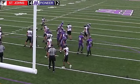Kudwa under center. Everyone tight to the line of scrimmage. Miller in motion. Miller takes it. Trying to go up there. No, it was a fake pass and just off the hands of Wazak. I was fooled on that one. They had everyone tight to the line of scrimmage, and the tight end just slipped out from tight on the line of scrimmage. Looked like he was going to hand it off to Miller, and then stepped back and threw it, just off the fingertips of Wazak. Almost had that one, and he got back behind the Pioneer defense, although the safeties were closing quickly. That brings up 3rd and 9. That is the first throw of the game by the Red Wings. They have been absolutely methodical with their running attack, taking about 3 a time on average.